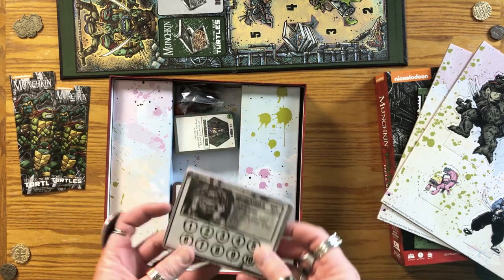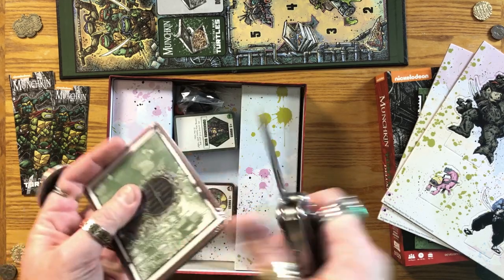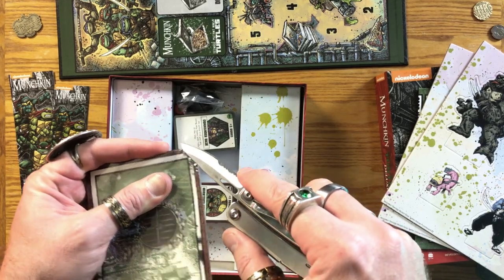The little player boards. That's right, we got Marvel Munchkin also. We played it all of twice, someone got mad, and we didn't come back.